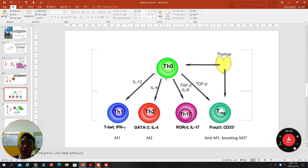Okay, and then when TH0 meet TGF-beta plus interleukin-6, they are differentiated to TH17. Interleukin-17 is released, this transcription factor is activated. And then we have very important another T cell, T-reg cell. T-reg cell, they are typically FOXP3 and CD25 double positive. And then not 100%, but most of people say that the T-reg cell, their major role is repress the M1 and then relatively boosting M2.